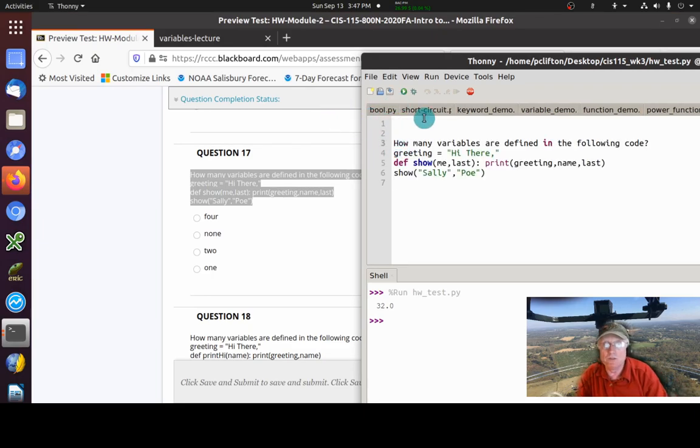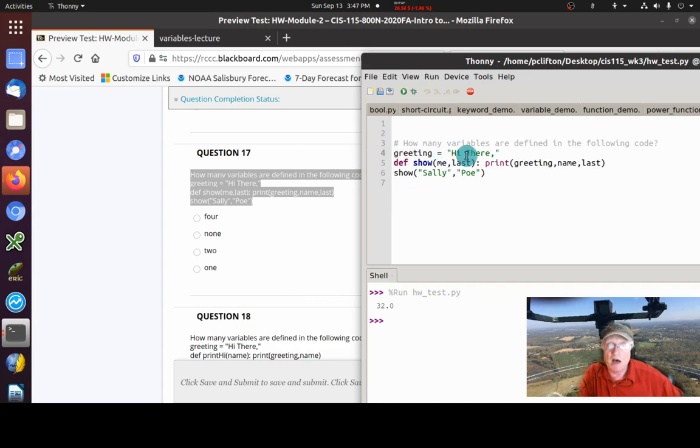Okay, here's the question. To make this valid Python code, I'm going to put that as a comment. How many variables are defined in this code? Well, this line right here does what? It defines a variable named greeting.